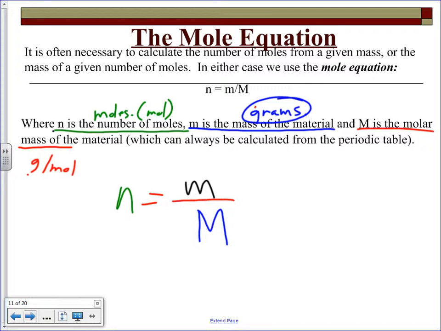How many people can manipulate equations? That is, do algebra, move a variable around to solve for it. Good. Quick little algebra review here, because I know not everybody can. Second semester is always a little better because you've maybe had math already. Let's say I wanted to solve for little m. What would I do? Right, I would multiply both sides by big M, and that's my formula.